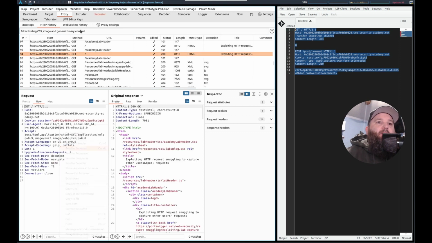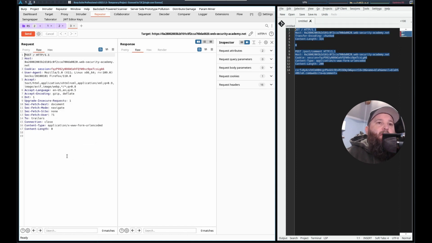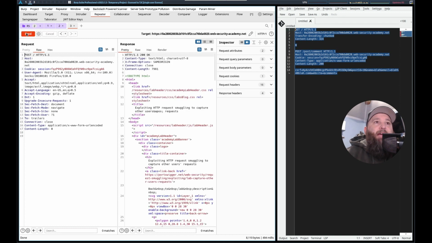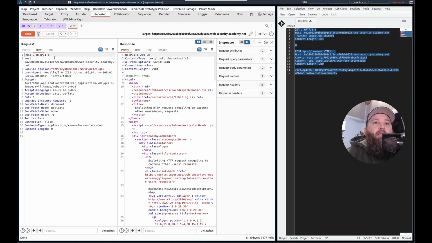Send it to repeater. Repeater. I'm going to change method to a POST and I'm going to send it. I'm going to send this like 5 times. 6, 7 times. This will be our clear the buffer one.